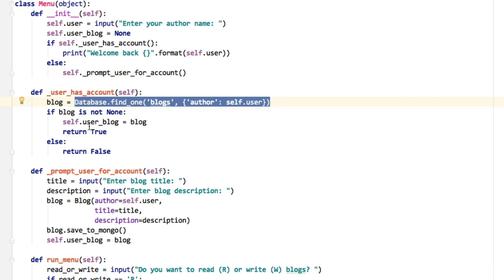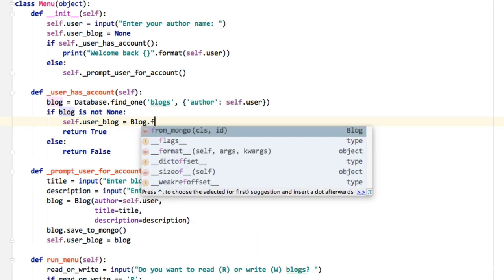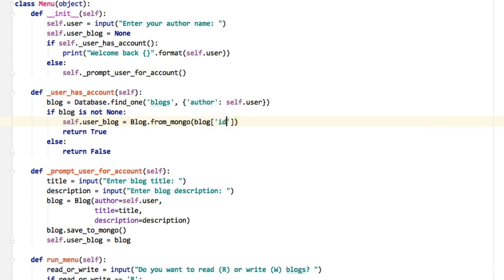So what we'll do here is, instead of self.user_blog equals blog, where blog is some data that comes from the database, we'll say equals Blog.from_mongo(blog_id). So now we have an object of type blog assigned to user_blog in here, and an object of type blog assigned to user_blog in here. However, it is possible that user_blog might still be None at some point. So PyCharm does not recognize that this is always going to be a blog object. It is unlikely that that'll happen, but who knows? Maybe we would fail to create a blog or something along those lines.